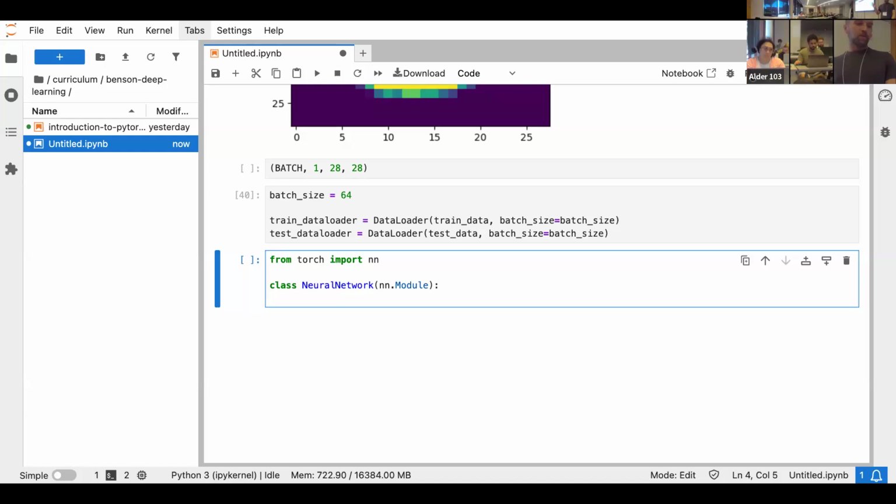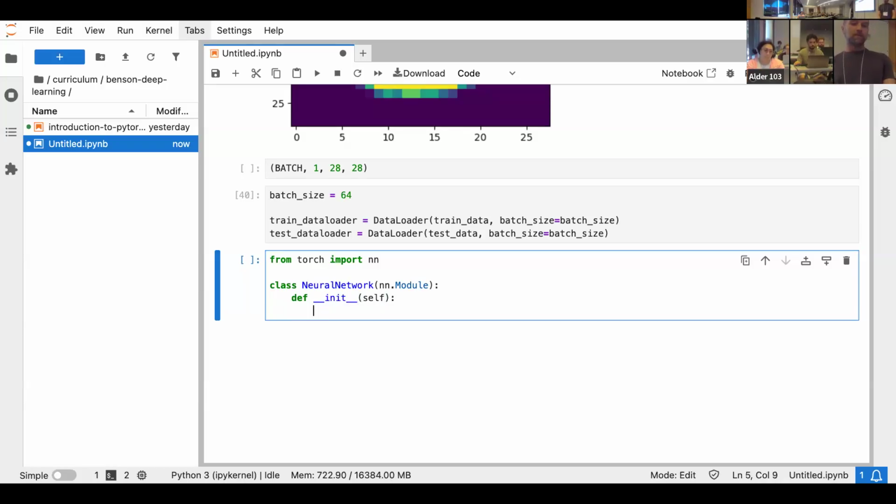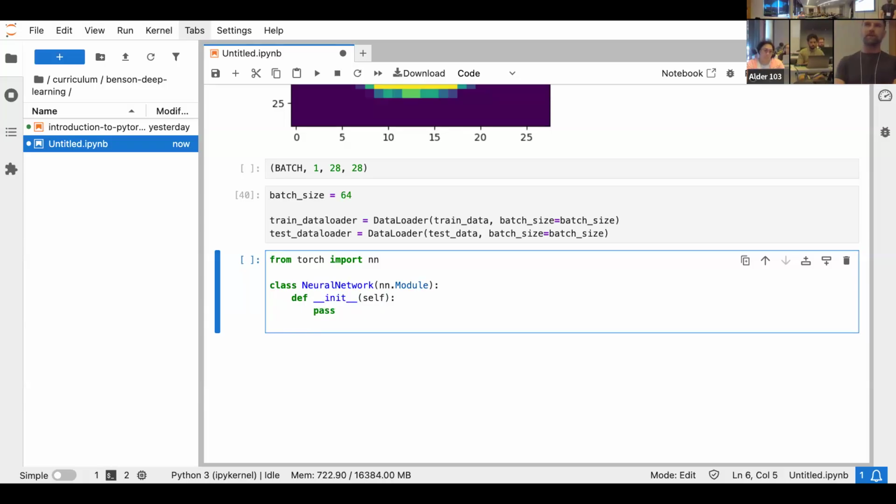Okay, for a model like this, we just need to define two things. The first is the init function. I'll punt on what we're going to put there; we'll come back to it in a second.